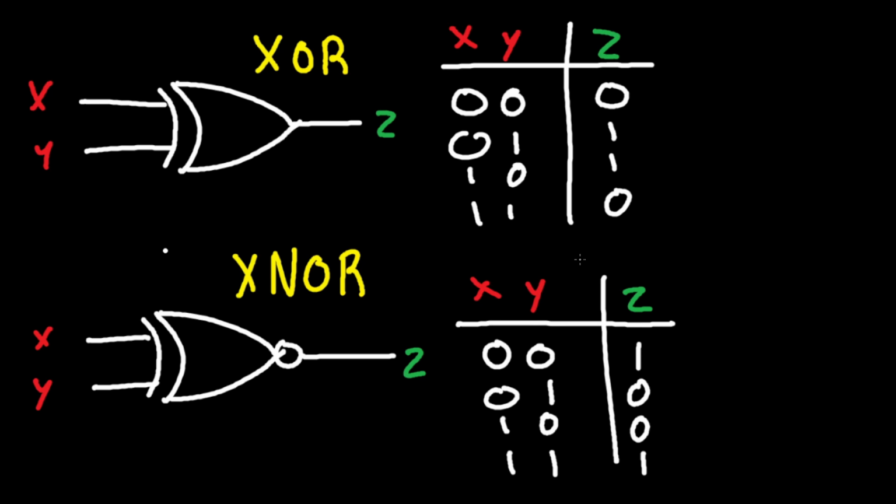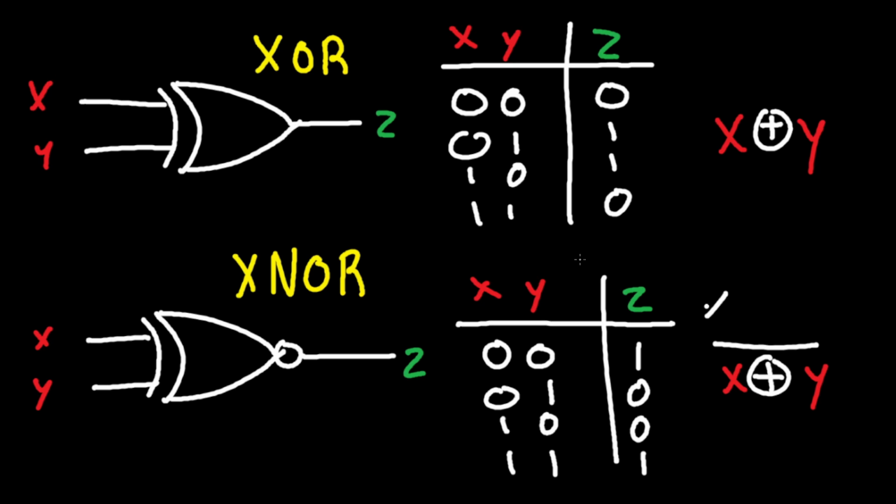But let's go ahead and talk about the mathematical representations of these things. So the mathematical representation of exclusive OR, right? For an OR you had a plus. Well, exclusive OR is a plus with a circle. That's really all. It's a plus with a circle. This just stands for exclusive OR. But how about exclusive NOR? Well, again, you have the exclusive symbol, the plus with the circle, and you put the NOT symbol on top, the bar on top. So this right here stands for exclusive NOR in the written form.